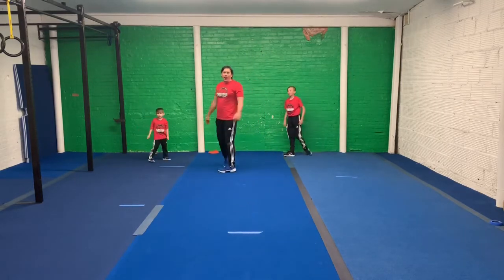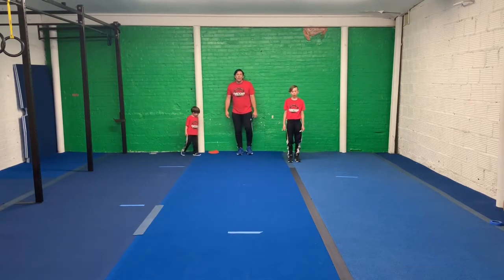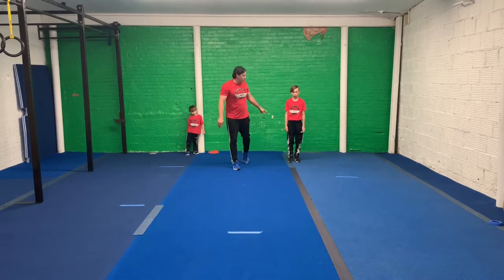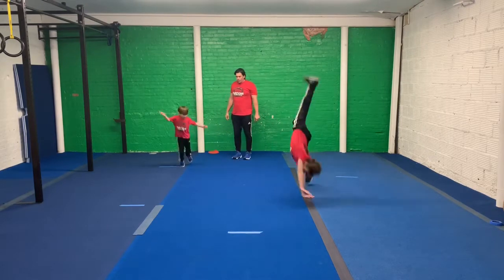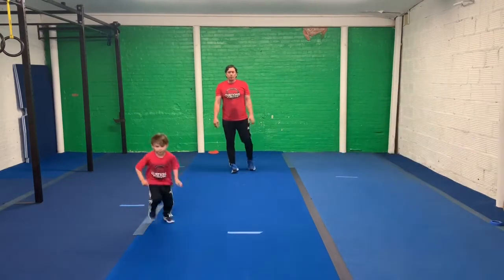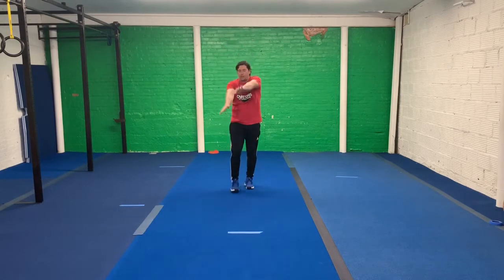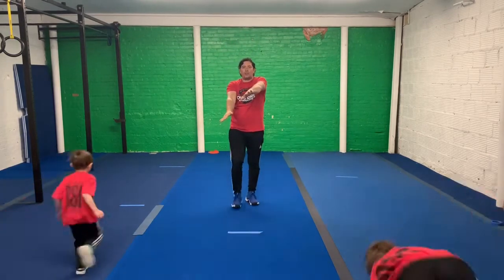Now we're going to do some power hurdle cartwheels if you have space. Remember, power hurdle is instead of running, you bend, jump, and step. Ready, go. Good job. Make sure when you power hurdle, you don't do this. Your arms need to be up and straight, so when they go to the ground, they're already straight.